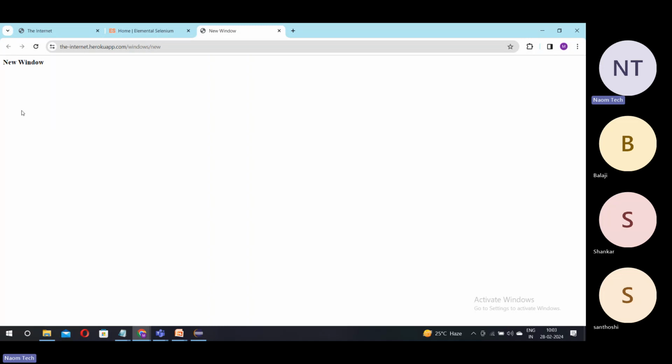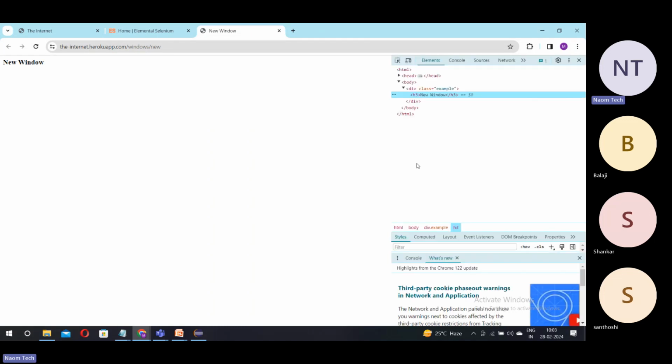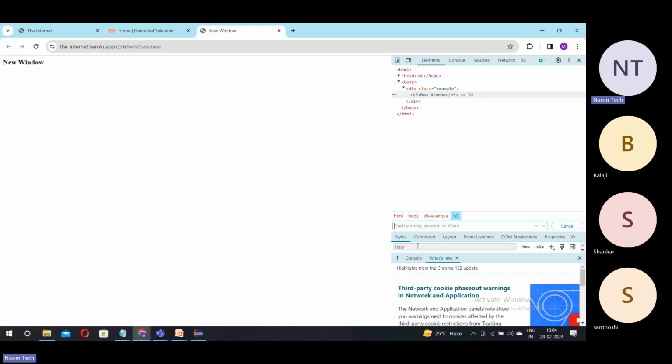Okay, so what do you do right now? Come here, locate this text here. How do you locate it? Right click on this and then inspect. You can see straight away, it is giving us this tag here, which is nothing but the heading tag, which is h3. So just create the XPath locator. I am using XPath. If you want, you can choose whatever fits your requirement because you are already trained on different things, like how to use different locators. But for me, I always prefer XPath most of the time.